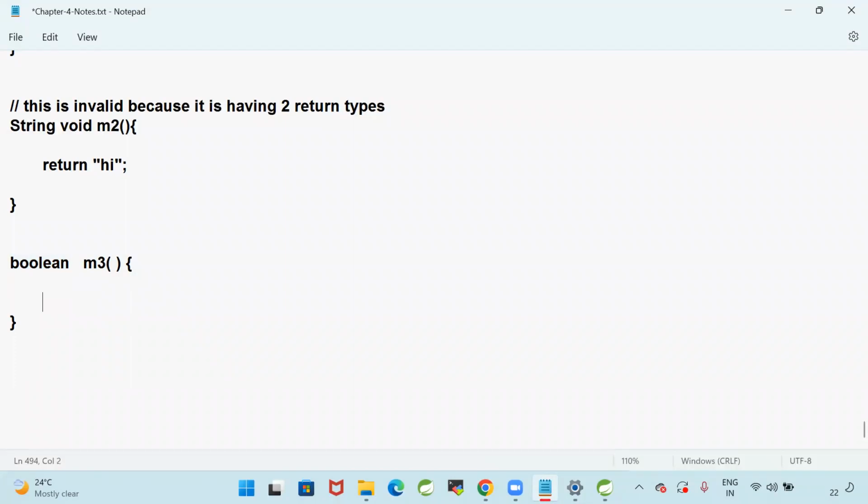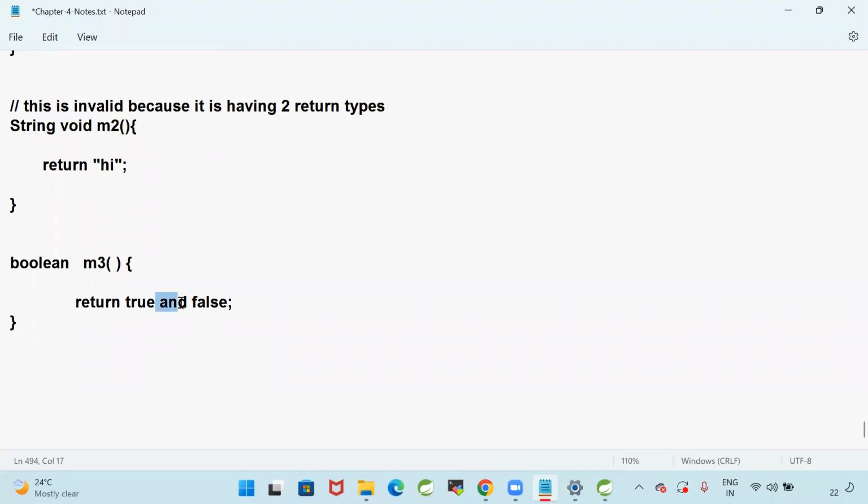No. So what should this method return? Either true or false. Okay, I will return true and false. Valid or invalid? Invalid because return true or return false.